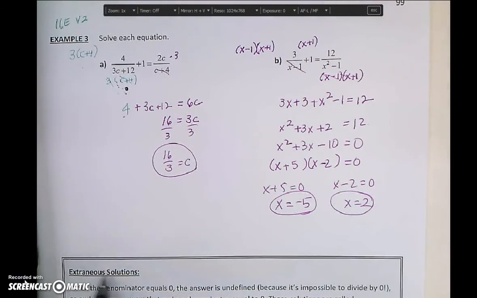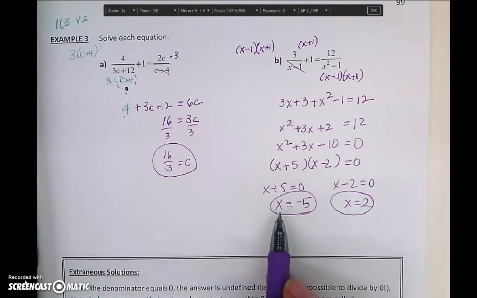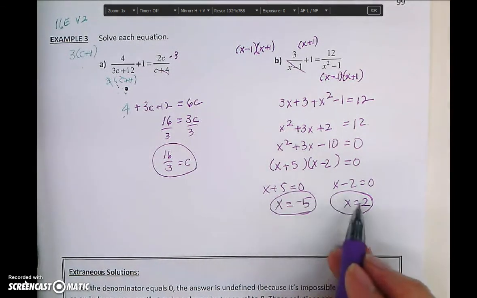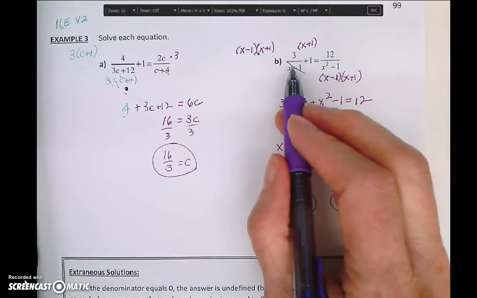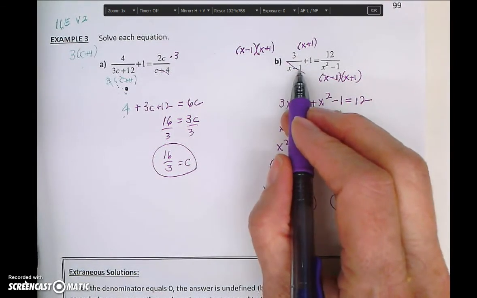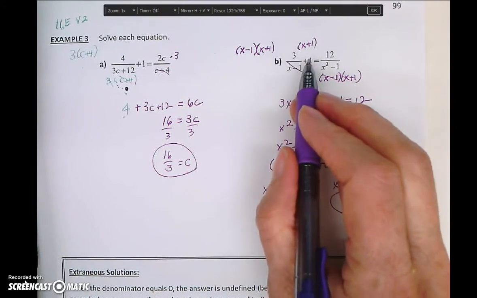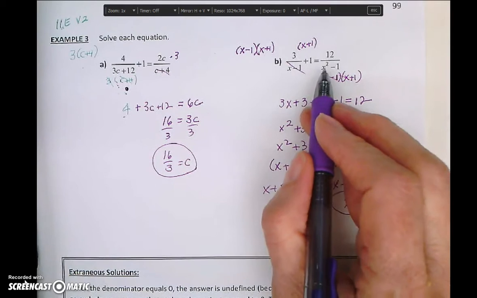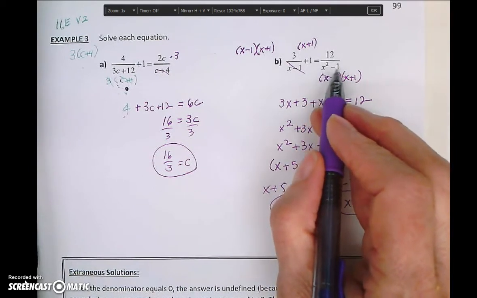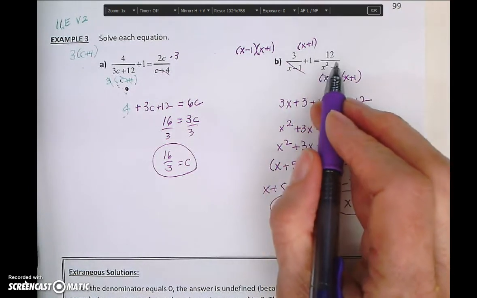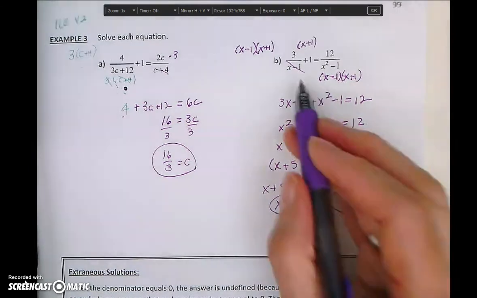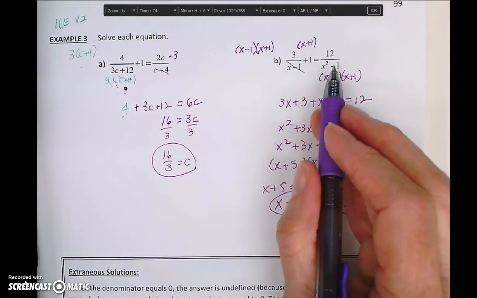All right, so next we're going to be talking about extraneous solutions. But before we go there, let's talk about what it means to be a solution. Now, I'm just going to show it with a 2 because that's fairly easy to do. If 2 is a solution, it means that when I plug it back in to the original equation, it's going to make it true. So if I put a 2 here, I get 2 minus 1 is 1. That's going to be 3 plus 1, so this side is 4. If I put a 2 in here, I get 4 minus 1 is 3, and 12 divided by 3 is 4. 4 is equal to 4. So that's what's meant by a solution. When I plug it back in, the left side equals the right side.